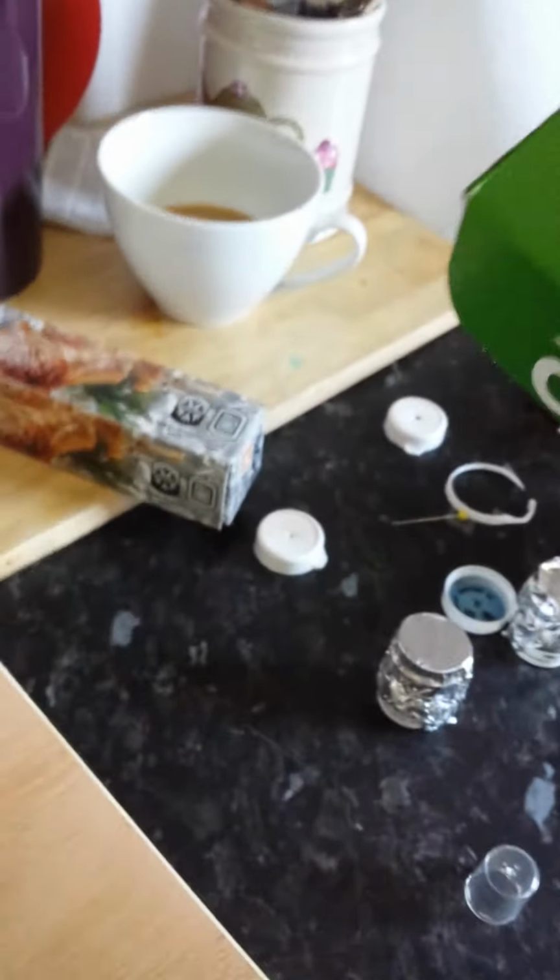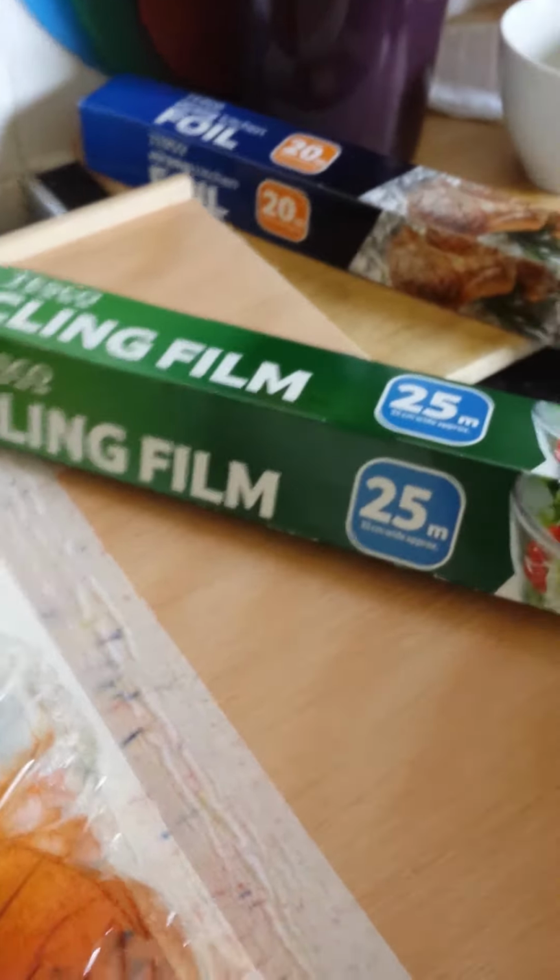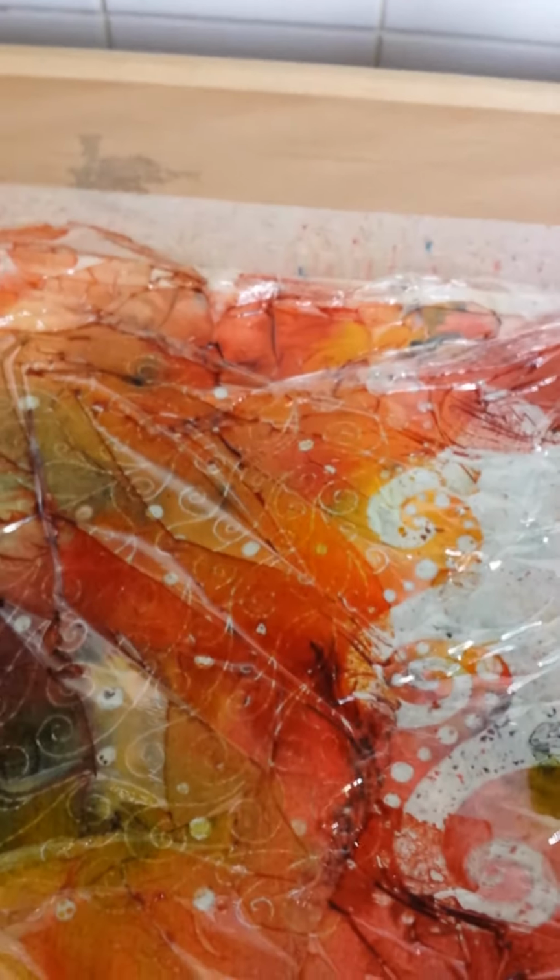I think somebody from America said, what's cling film? Well, I think you guessed now. That's cling film. We're in the UK. I think it's called plastic wrap where you guys are. Oh, and the tinfoil for that.